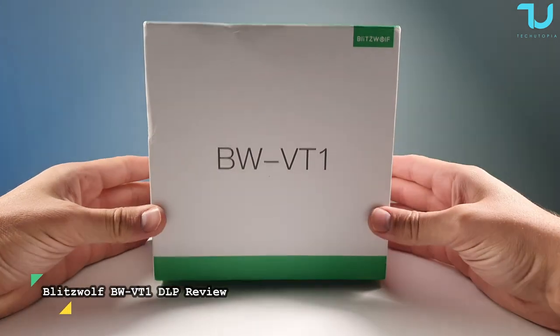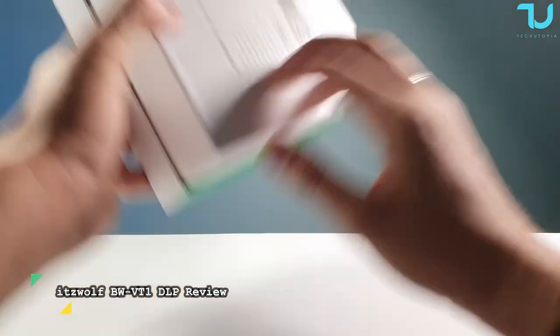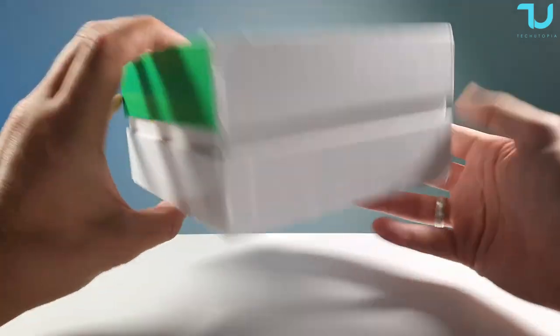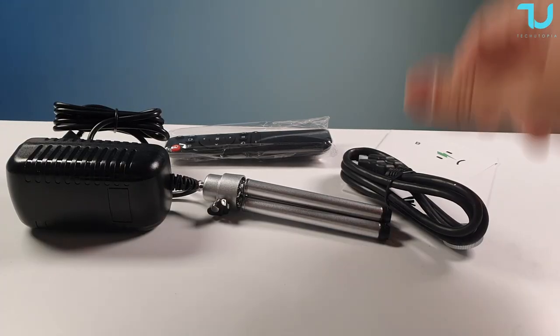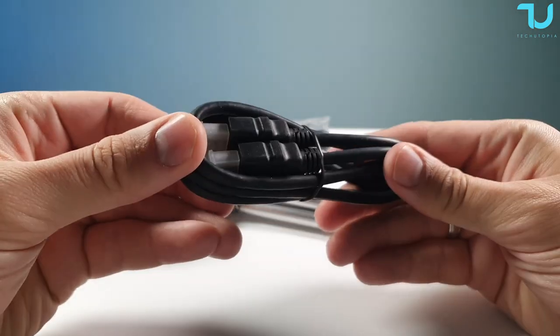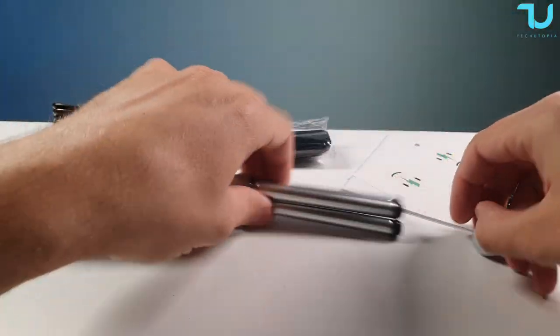Okay guys, so this is how the box of this projector looks. We're going to unbox it immediately right now to see what we get. Let's go, Blitzwolf. Okay, here we go. We have an HDMI cable, see for yourself. Medium length, maybe even short length.